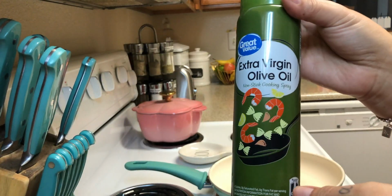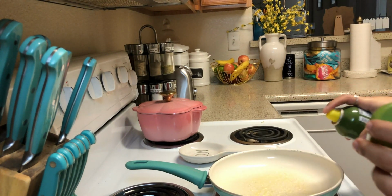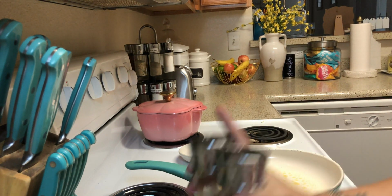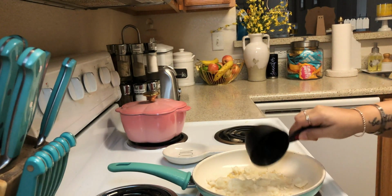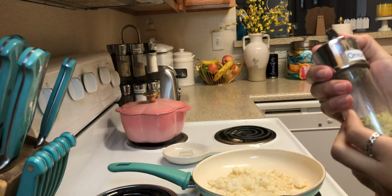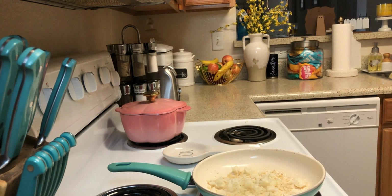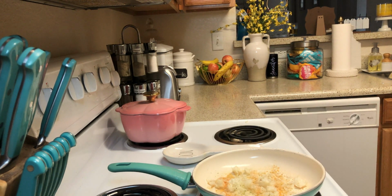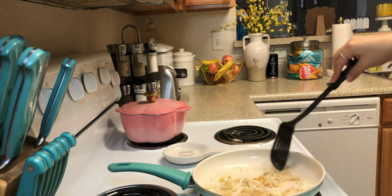So to get started, I am going to be spraying some nonstick cooking spray on my skillet. I'm gonna measure out my potatoes. I'm gonna be using 3/4 of a cup. All right, and I'm gonna add just a little bit of water to my potatoes to create some steam. And then next I'm going to season them with some of that Trader Joe's onion salt. That onion salt is so freaking good. And then I'm just gonna take some Lawry's seasoning salt. And then I'm just gonna give it a good mix, cover it and let it cook.